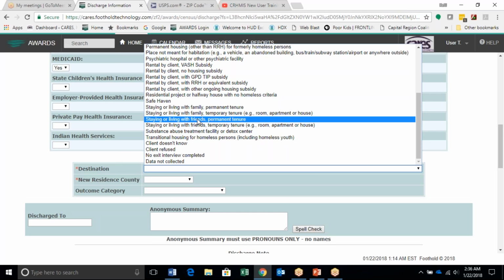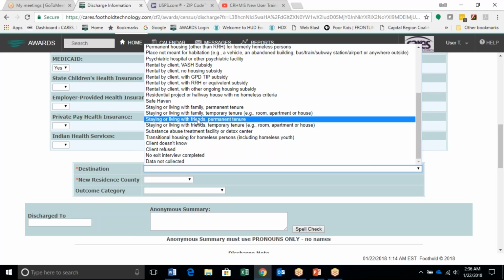They didn't say to us, I'm going to live with my girlfriend for the next 2 months until I can get my own apartment. All they said was, I'm going to live with my girlfriend. So we're going to select that that's where they're going permanently rather than temporarily.